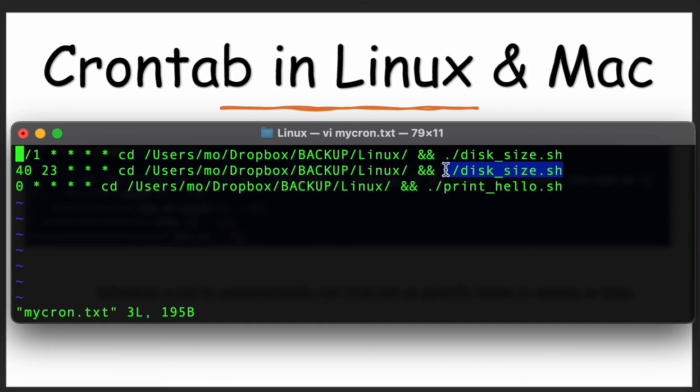You can even send an email to yourself if, let's say, you exceed some disk space limit. If you have a website, you want to check the traffic every hour or every 2 hours, or all the requests on your website, you can use this crontab to send updates to you. So these are all different applications of this crontab, and I really find it a very useful tool in Linux and Mac that you can use.